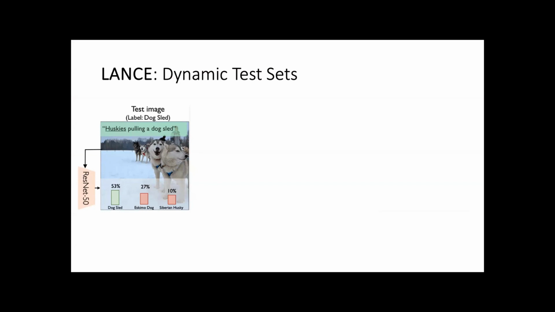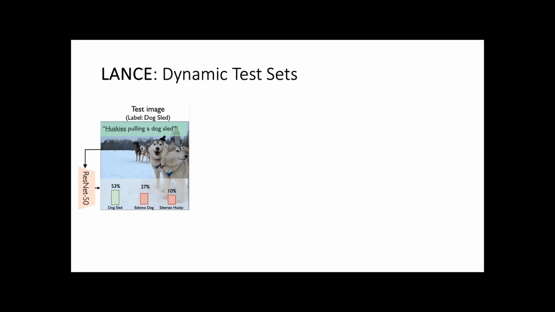But if you stare at this image hard, you may notice that actually there's no dog sled that's visible in this image. So this is a funny case where the model has learned to pick up on some subtle correlations in the data. Maybe it's the type of dog, maybe it's the fact that they have a little bit of a harness, maybe it's the snow. We don't actually know what it is necessarily out of the box. All we know is that we measured accuracy and the model did well at predicting dog sled.